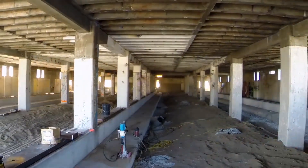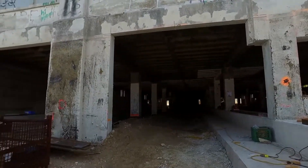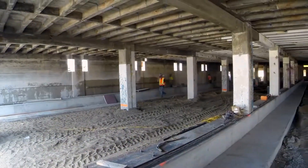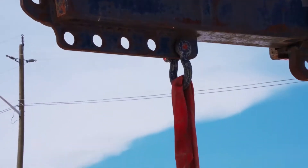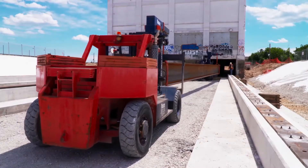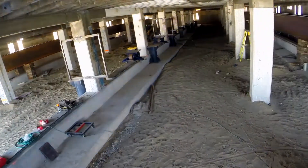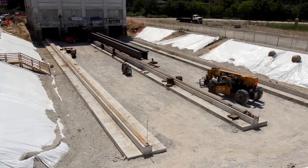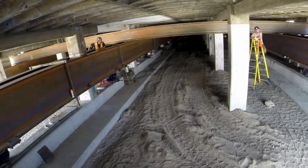Weeks of preparation went into digging out the building's foundations to construct the runners underneath. Then the exterior walls had to be severed at the base. Massive steel beams were slid into place atop the hydraulic rollers. We had to get these 44-inch beams in there that were 160 feet long and then thread the 75s on top of them. This 1.2 million pound crosshatch of steel is designed to support all 5 million pounds of this building.